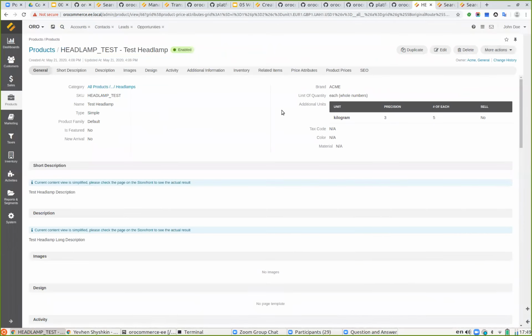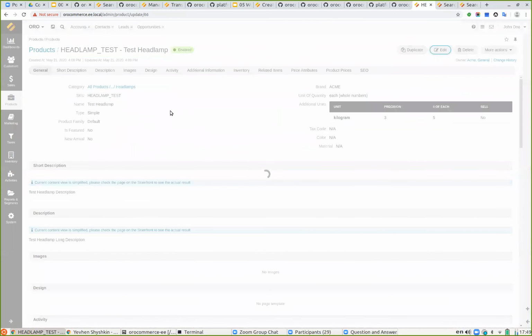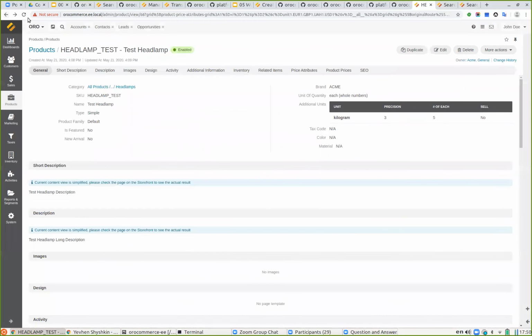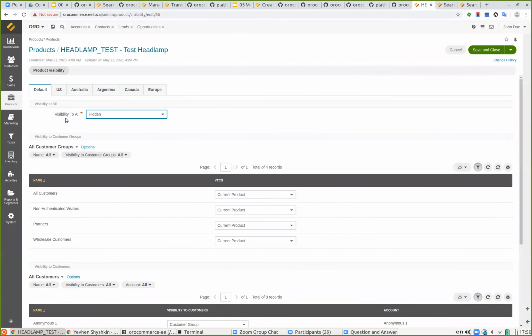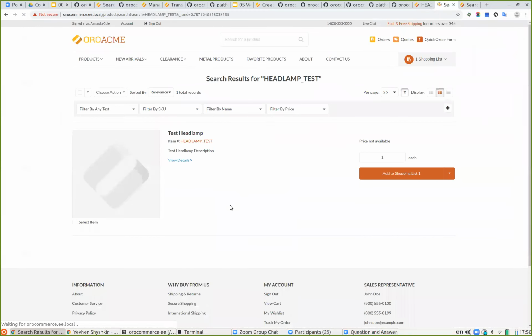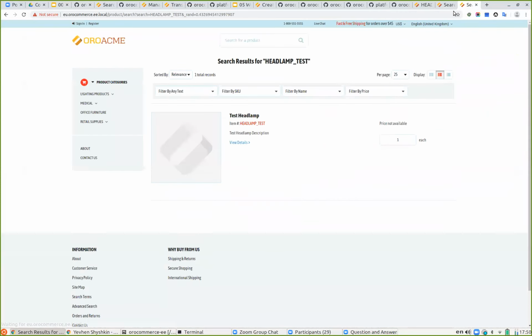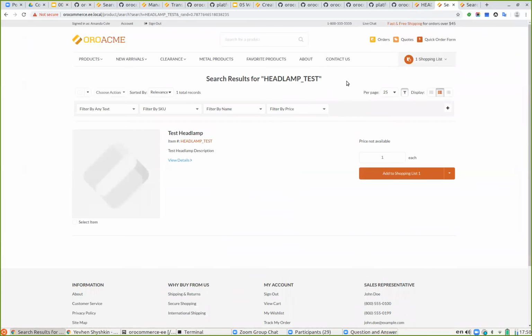Okay, I think it's still reindexing. Let us wait a second. Manage visibility, yes, please. Okay, default is hidden. Okay, so it looks like my consumer has stuck. I need to check it.